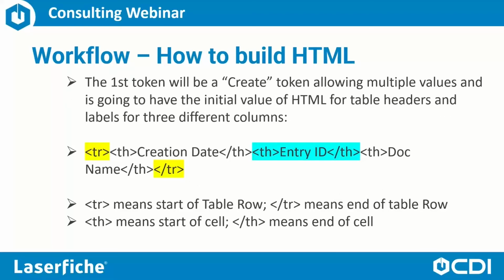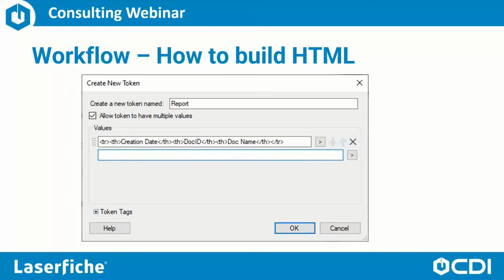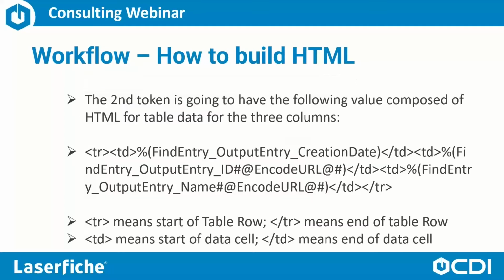So that first token will look like this. Within that created token, we'll give the token a name, as we can see here. We are going to allow multiple values. This token should allow multiple values because, one, it'll have that first row. That's always going to be the default, and you can see it's in here now. And then we will use the for each entry or the for each row to insert additional rows into this report token. Pretty fun stuff.